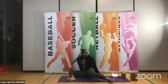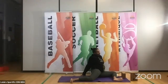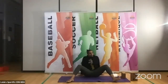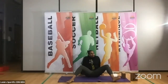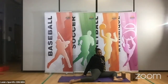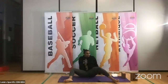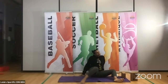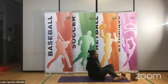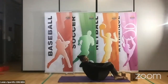So just continue for a bit with your windshield wipers to help release that tension in your low back or your hips. Good. And then once you find that release, you're going to slowly lay back down on your back. Soyez confortable. Make yourself at home. You're already at home, so just get comfortable.